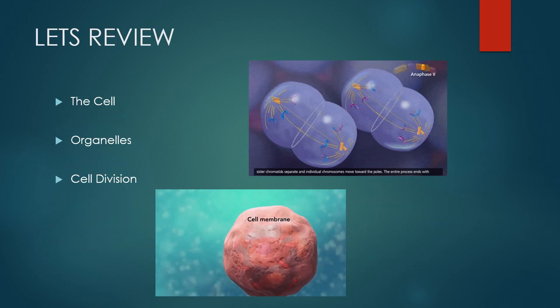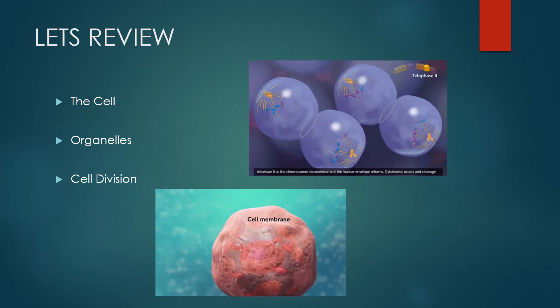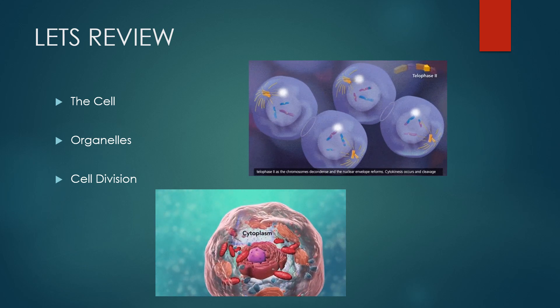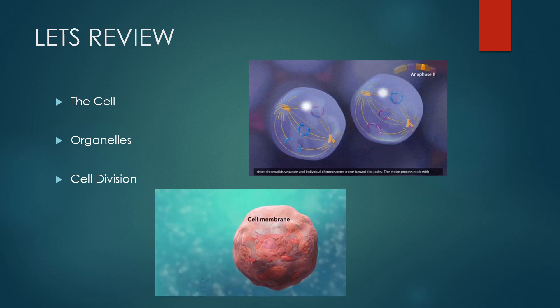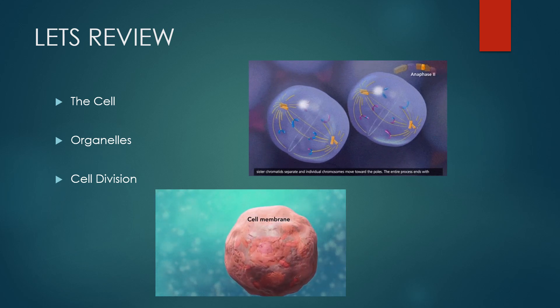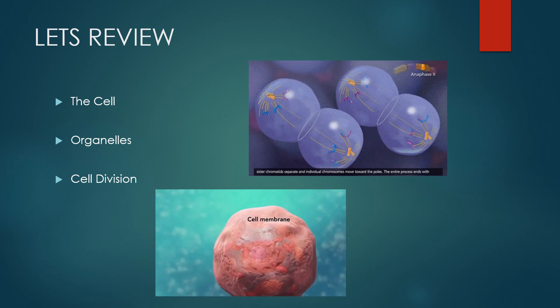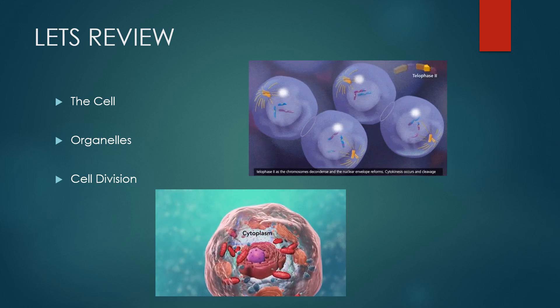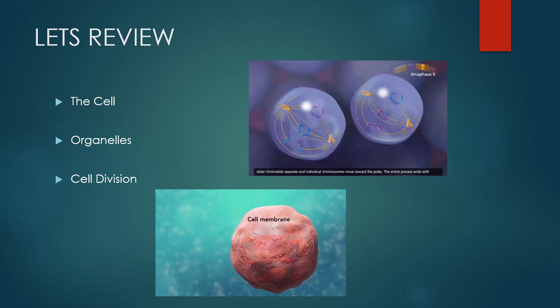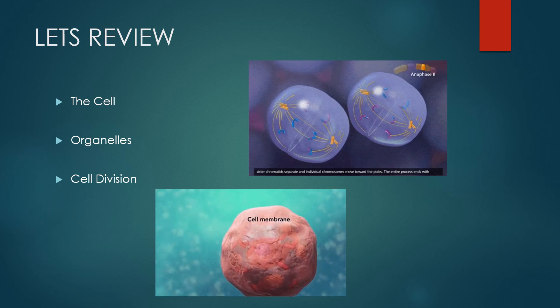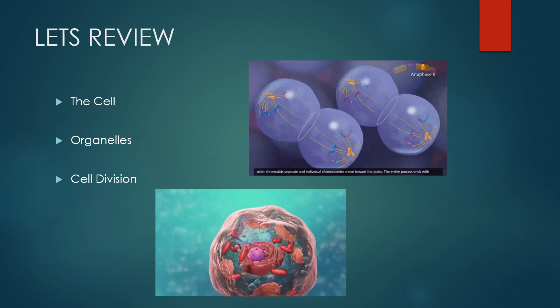Let's review. When one studies the cell, each one is surrounded by a fragile plasma membrane that separates the cell and its contents from the surrounding. Each cell has a protoplasm, which is a combination of cytoplasm and the nucleus. The cytoplasm consists of cytosol and the organelles. The cell membrane acts as a fencing material.